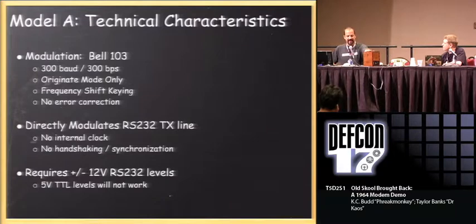This device, from a circuit point of view, is a purely analog device. It doesn't have any internal clock. It has no idea what speed it's speaking at. It doesn't know it's talking at 300 baud. What it knows is when it sees 12 volts from the serial port, which is idle, it puts out one tone, and when it sees the bits, it puts out a different tone. It doesn't know what speed it's doing that at. It's two oscillators and a switch.